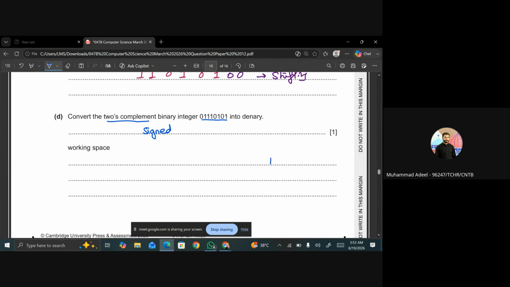So we use the same formula: 128, 64, 32, 16, 8, 4, 2, 1. We add 64 plus 32 plus 16 plus 4 plus 1, which is equal to 117. Because the first bit is a 0, we write it as plus 117.